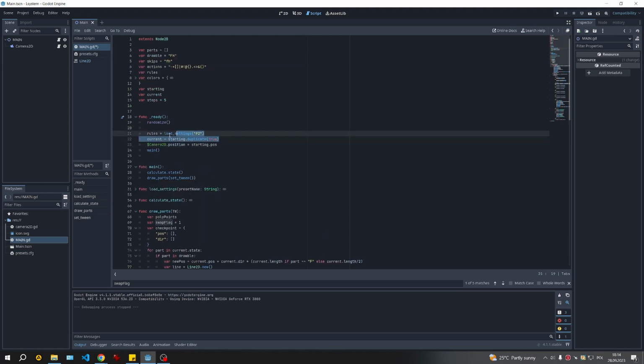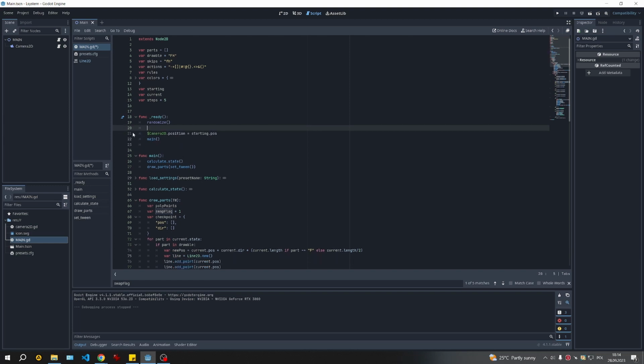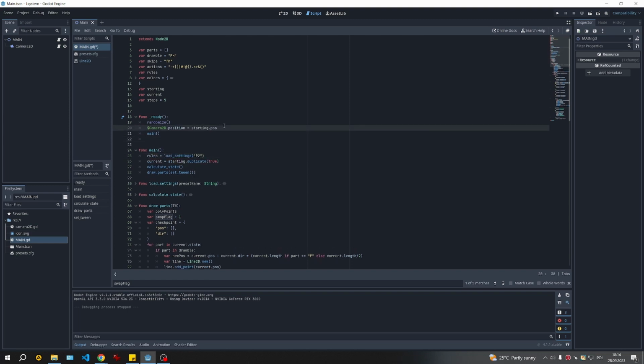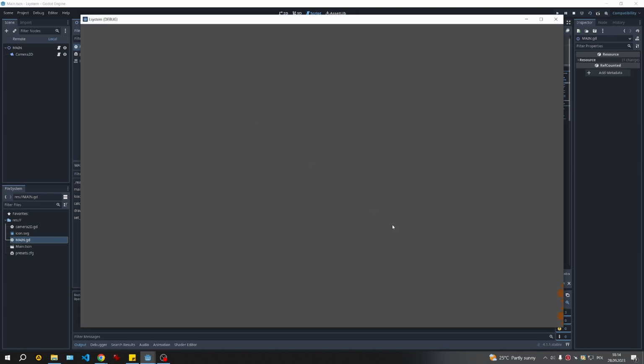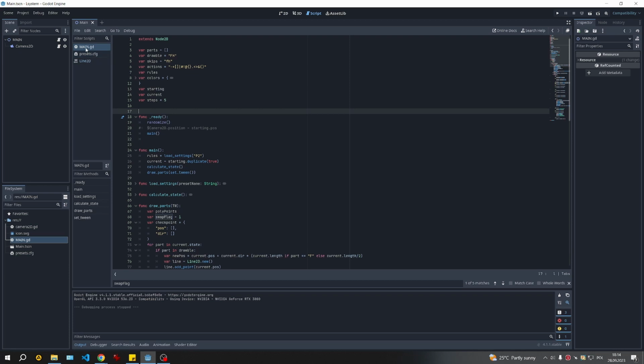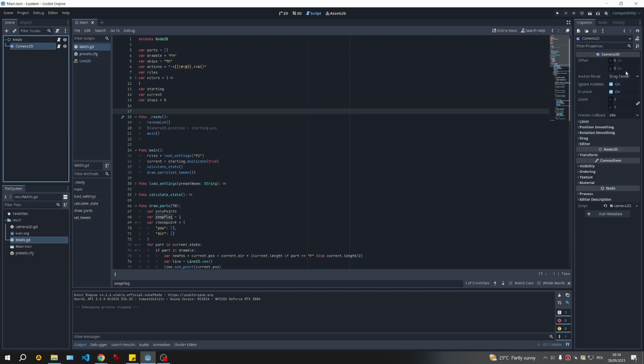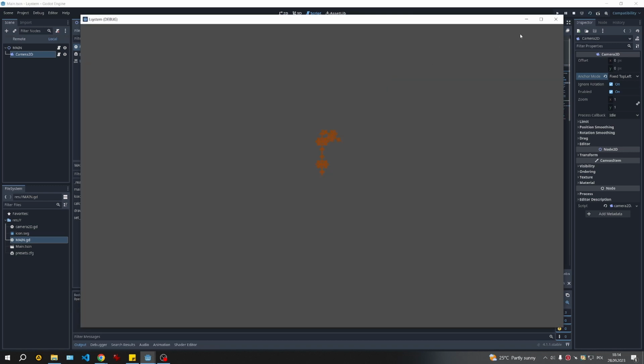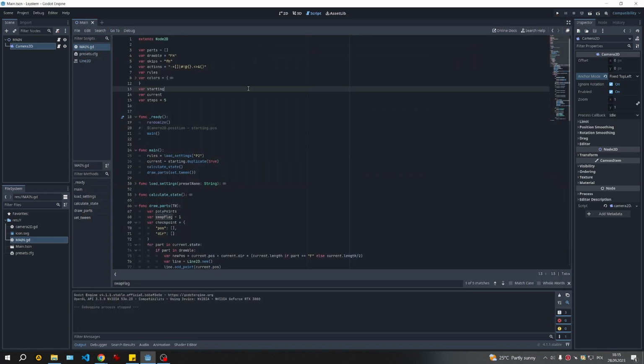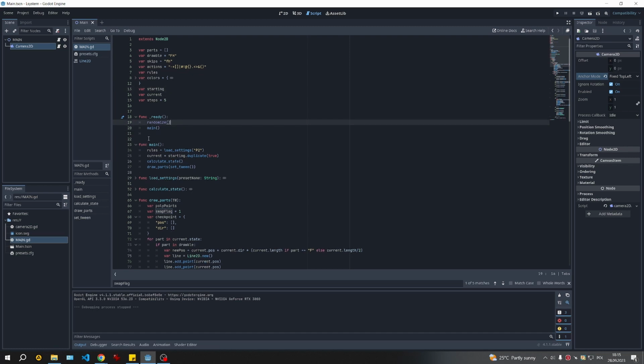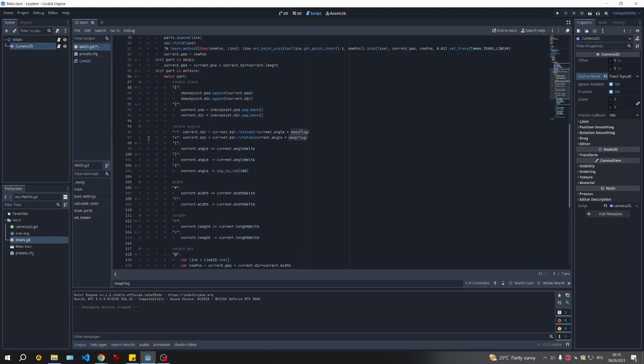Okay, let's take this one and check where will camera show up without this. Okay, so it's showing here. But what if I take the camera and put a fixed stop left here? Okay, let's leave it like that for now. Okay, it should look much cleaner now.